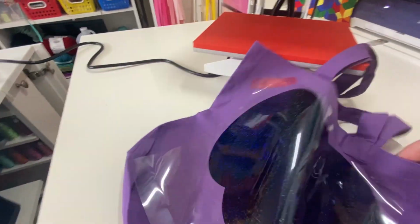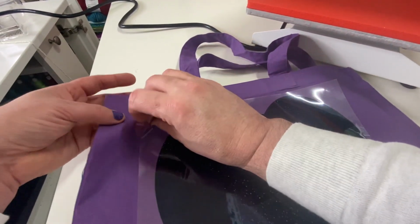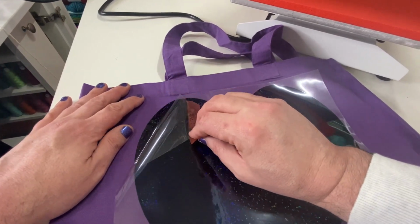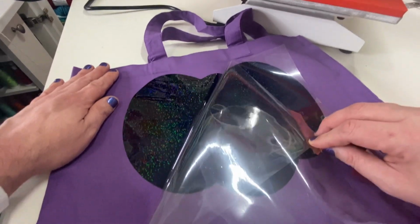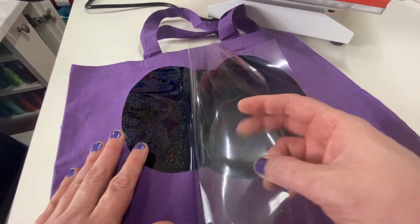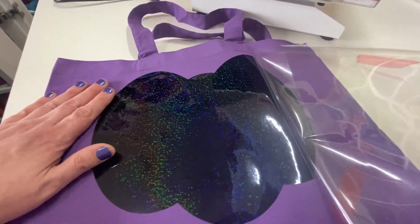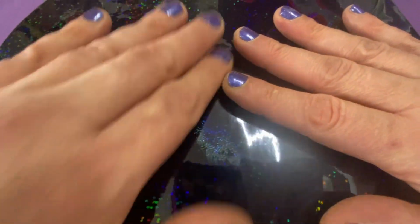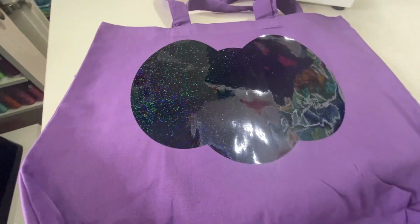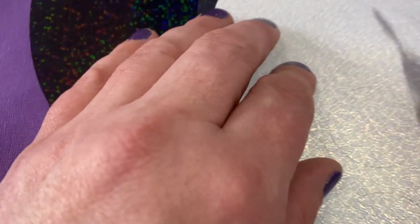Here we go. And now we get to see the magic. This is so cool. It's so cool. Okay, slowly. Ooh. Now, the amount of time that I put it in there is not enough time to set it and forget it forever, but it's enough time to put that first layer on there so that you can start layering up. Okay, that holographic situation doesn't film right, but it's absolutely fabulous. So before I put the first egg on, I've got to weed out the circles, which is super fun.